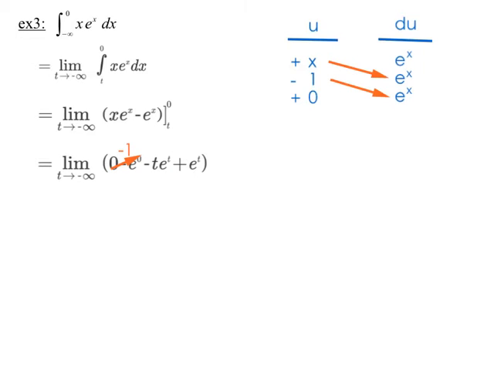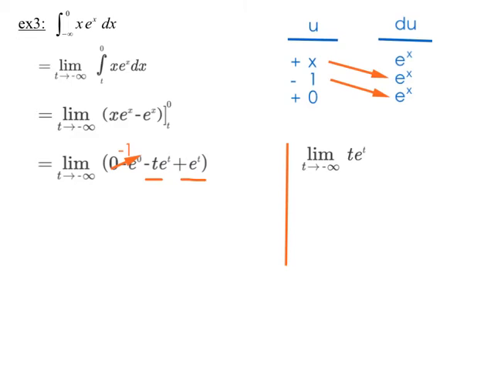I want to consider the limits for these two pieces separately, because it can be a little bit confusing. So just as an aside, I want to consider the limit as t approaches negative infinity of t e to the t. This is a limit that we actually discussed specifically when we talked about L'Hopital's and our limits at infinity.